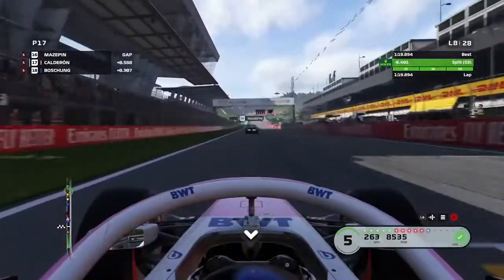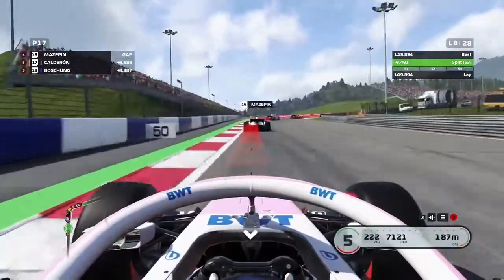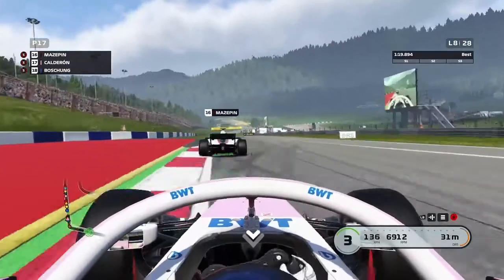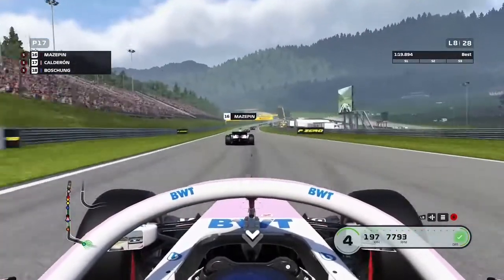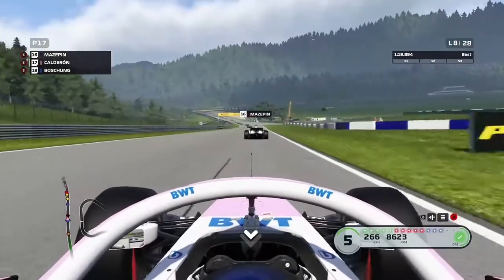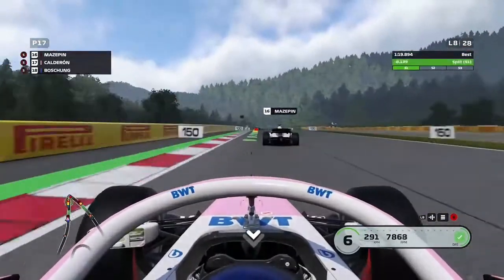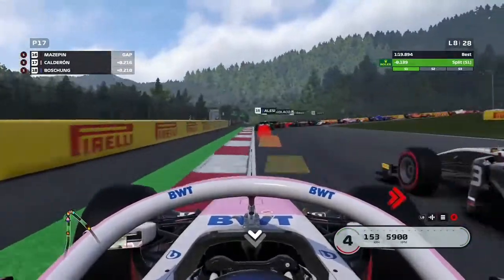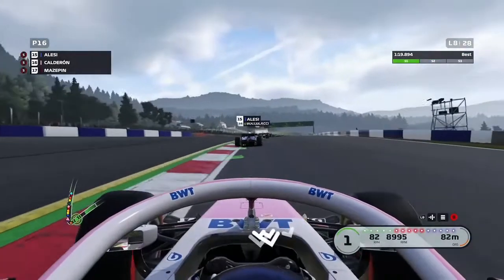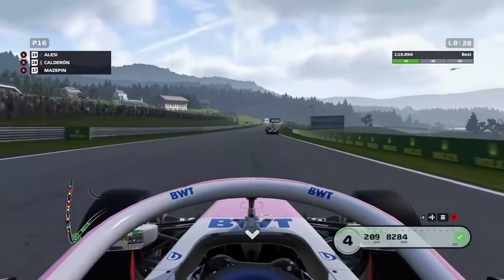So next up is Nikita Mazepin, who turned in on us in the first few corners. So he's actually dropped back a bit, I think, because he was up much higher up the field before, unless I misidentified that car, which is very possible. So Mazepin defends, so we go to the outside and drive all the way around the outside of Mazepin through turn 3, and we get that position through ahead of Mazepin.